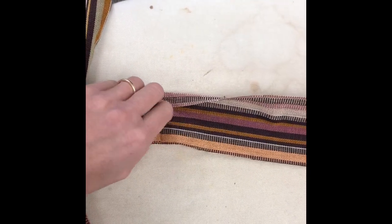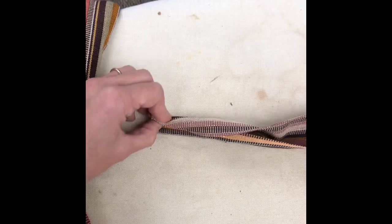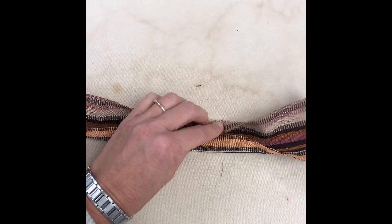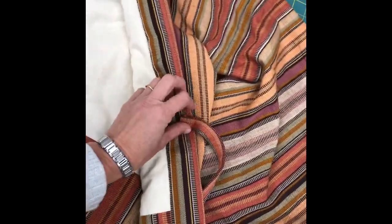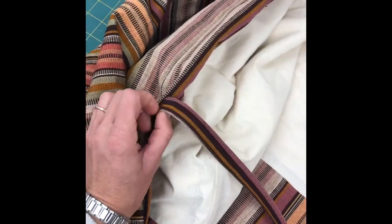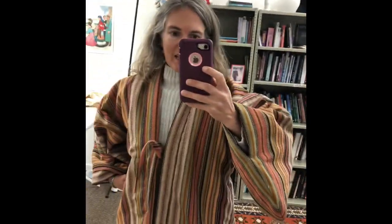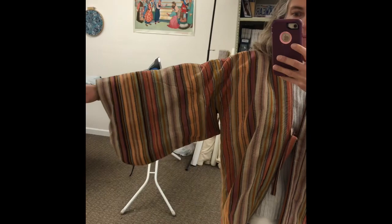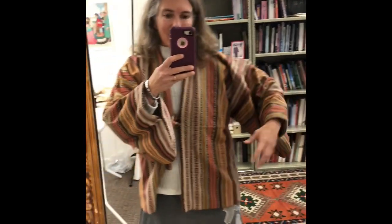For the ties, each short end is folded under, then the long edges are folded to meet in the middle, then folded over again and top stitched. I'll press in here and fold them together finished. I'm going to attach them to the inside by hand because I don't want to sew through all these layers of fabric with the machine. The jacket is finished — the ties keep it shut if I want it shut, the arms are beautiful, I love the sleeves. It's just a really fun, absolutely gorgeous coat, and it's really going to be warm.